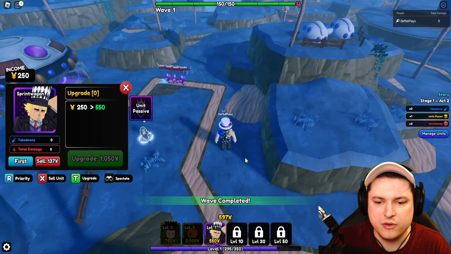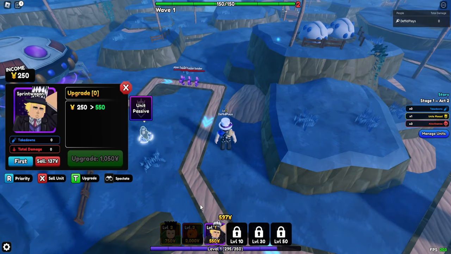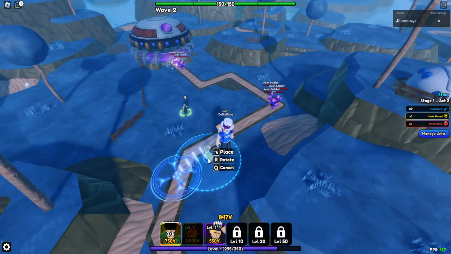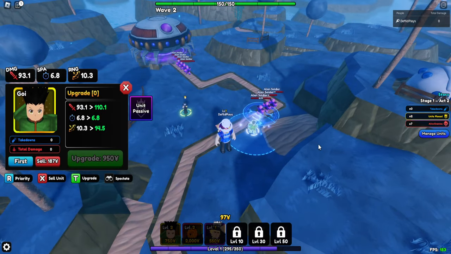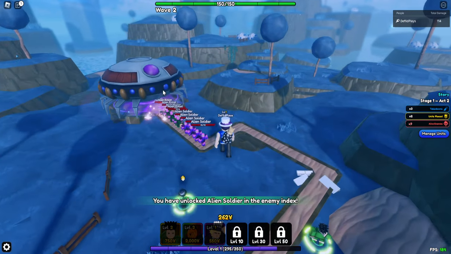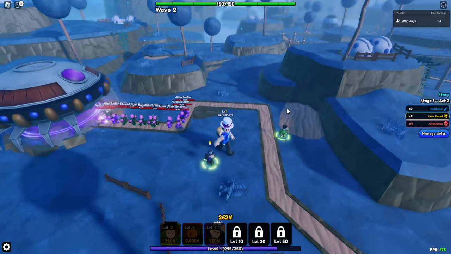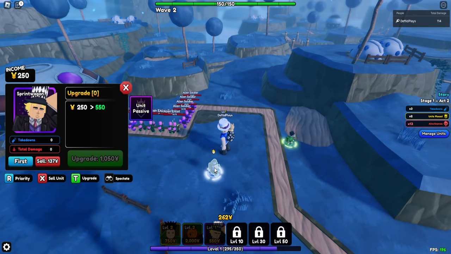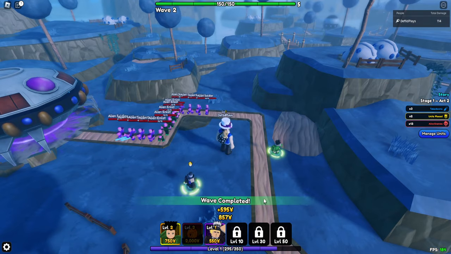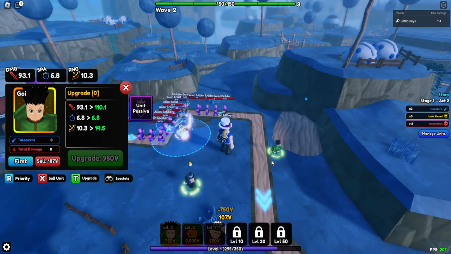Okay, vote skip. Oh, we don't get enough. Oh, no. Wait. Oh, there we go. Okay, we got money now. We got money. Boom. Gon. Go. Okay. We're good. This strategy definitely worked. Very awesome. So now we got this guy making money. We have Gon holding it down. I just need to probably get myself another Gon just to make sure we're making it.